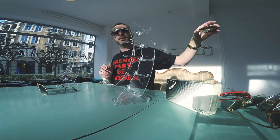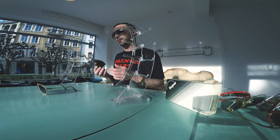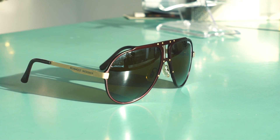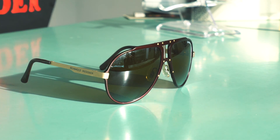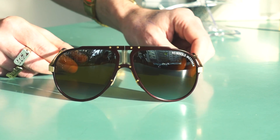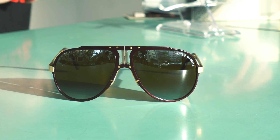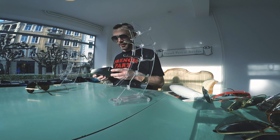If we're talking about frames with screws, we have to talk about Cartier, we have to talk about Alpina, but we also have to talk about Reinhold Messner. This is a folding Reinhold Messner frame from the famous alpinist. The manufacturing is very similar to Alpina — I don't know if it was made in the same factory, but it has a lot of similarities, not only the screws but in how the temples are fixed on the back of the frame.